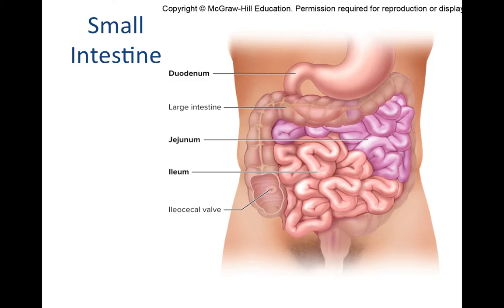So take care to note where your pointer is if you're being asked for the specific region of the small intestine. And then the contents of the small intestine will be moved into the large intestine, but it has to go through the ileocecal valve first. Ileo referring to ileum, the last part of the small intestine, and cecal referring to cecum, the first part of the large intestine. And here's your appendix right there attached to the cecum.